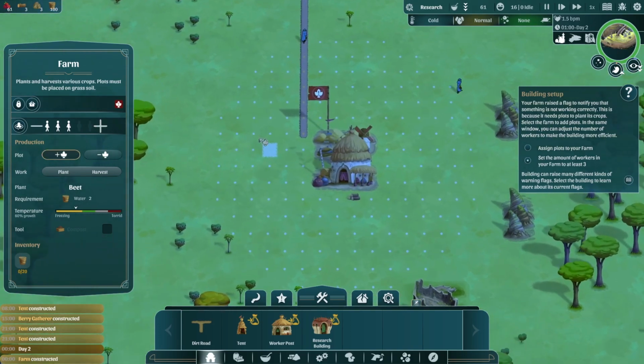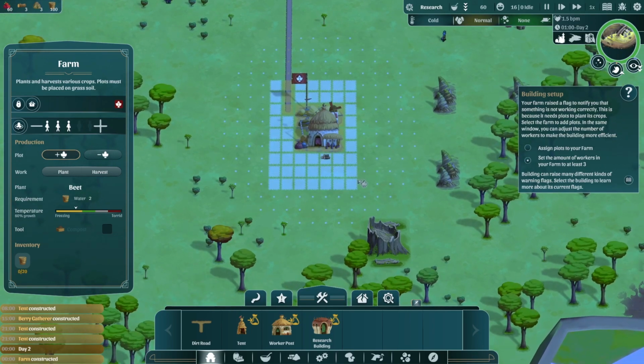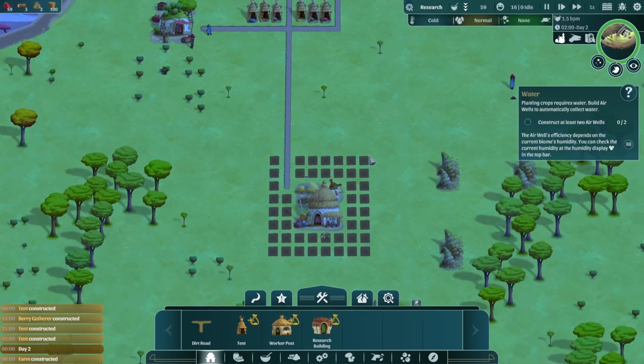All right. There's our 3rd worker. Now, I know the farm can't be too big at the start, so we'll start small. So let's go with something like this, maybe. That should be a good start, and we'll make it bigger if we need to.